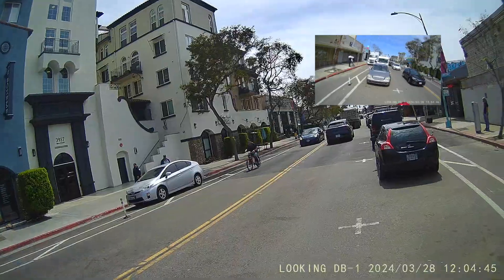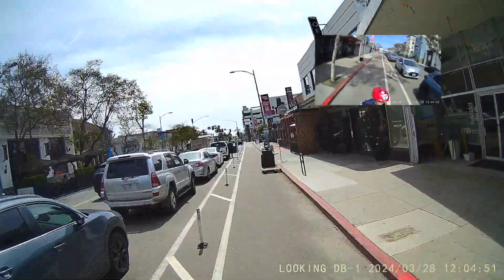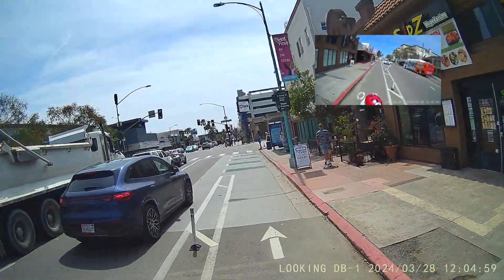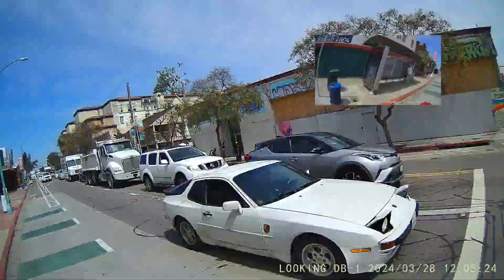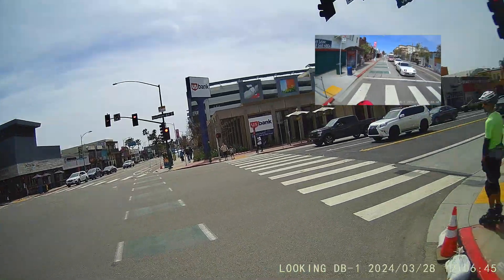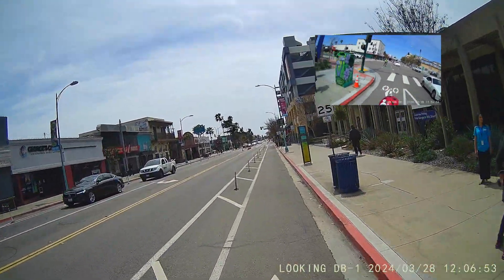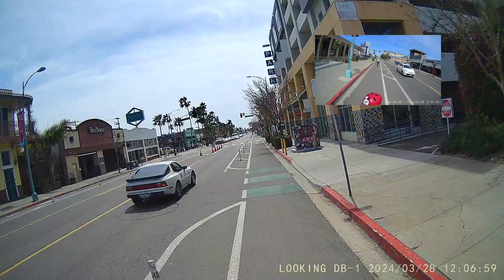Luckily there's some parking open here so we can dip back over. But even that's not enough because of someone's forklift thing. When I've done this stretch before, people say 'well they're working, why attack people who are working?' But that entire block has an alley and every business on that block has alley access. If you need to deliver things, if you're doing some kind of project, if you're doing freight — pull it into the alley. There's no reason to take the bike lane unless the design is actually meant for you to obstruct it with your car.